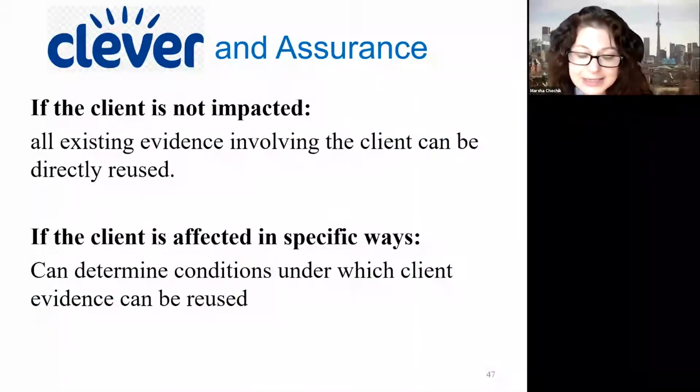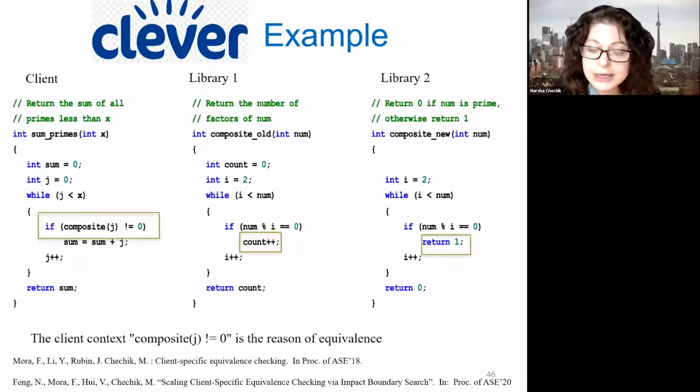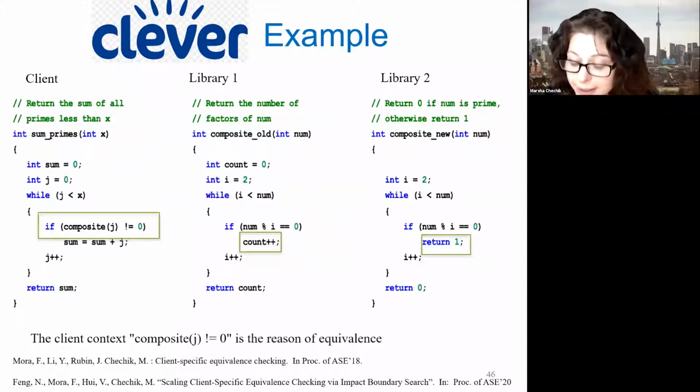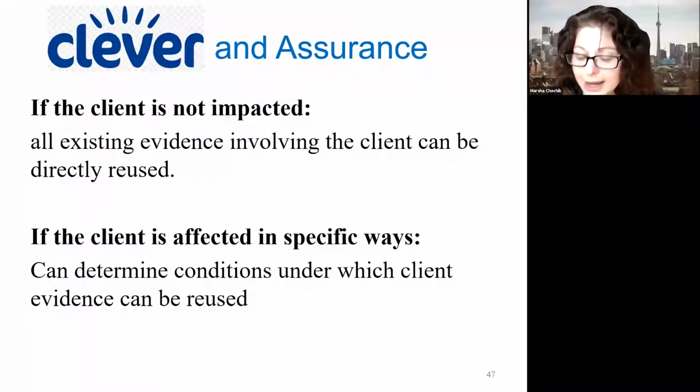And what I can do with this is, if the client is not impacted, then everything related to the client can now be directly reused. So basically, imagine that here I had a complicated program, and these were some changes. This was the old part, and this is the new part. Now, this potentially significant change to the program does not affect the overall functional behavior. And that means my whole testing, my whole verification, my whole analysis can be used verbatim as evidence in all of my assurance. And if not, meaning I do show that the change matters, then the proof will tell me how and where it matters, and I can still partially reuse the evidence, which is very much the point of all of this work.